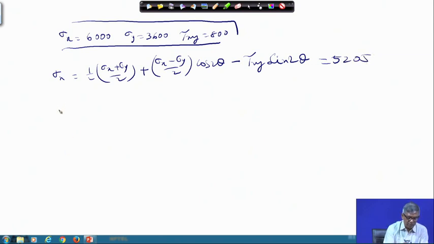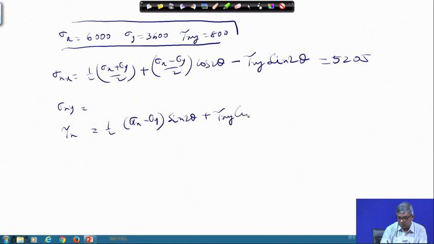Similarly, I can find the stress on the other face, sigma n y, with the angle 180 plus 2 theta, and I will get this value also; I have not discussed much on this. Now I will find tau n, for which I have given the expression: (sigma x minus sigma y) by 2 into sin 2 theta plus tau x y cos 2 theta. Again if I put in all those values, this value will come to 1384.